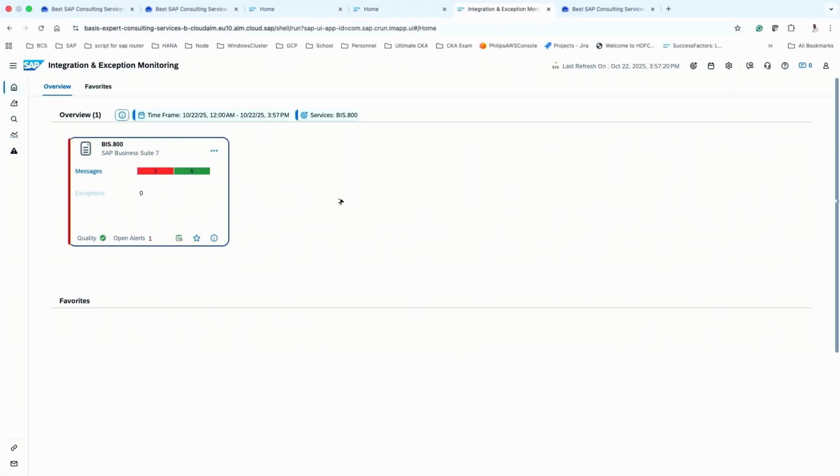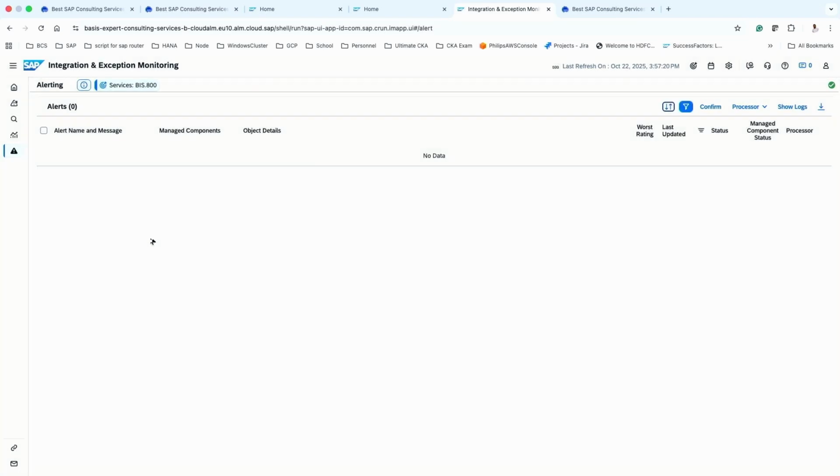So what I would like to do is, before the session, I have triggered the IDOC failure scenario in the system. When the system triggers the IDOC failure, it sends an alert to the Cloud ALM, and Cloud ALM receives the message, and it also gets the alert in the system. And this is what you see: we have one open alert available in the alert. And I can show, I'll just open.